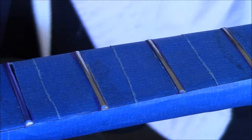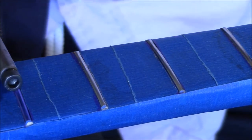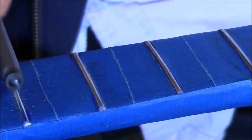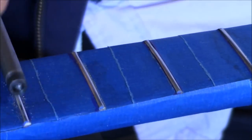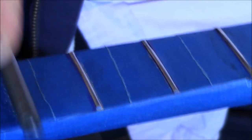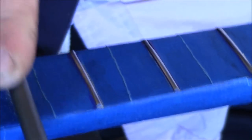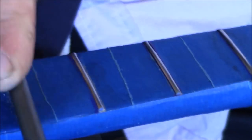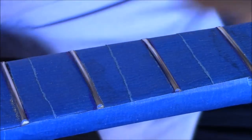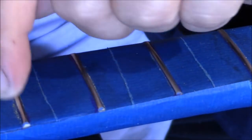Because even with reading glasses that magnify three times, they can get away from you. You can get a little burr on there you just don't want, but you didn't see it. So I don't depend on just my reading glasses, they're actually magnifying glasses. I don't depend on those at all. I do use a magnifier to give me an idea of what's left on that fret head. Make sure there's nothing left. And that's just from experience. The triangle left, got that knocked down. Got that rounded up very nicely.